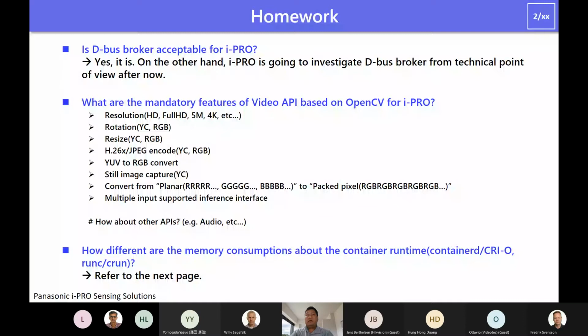Therefore, Han-san, please explain the problem about introducing the DBus broker. Is it okay? Yes.